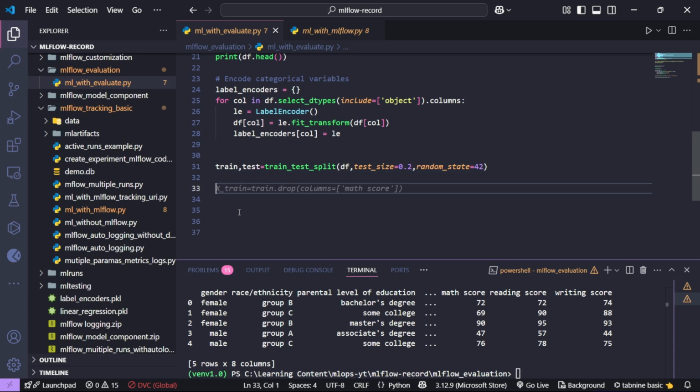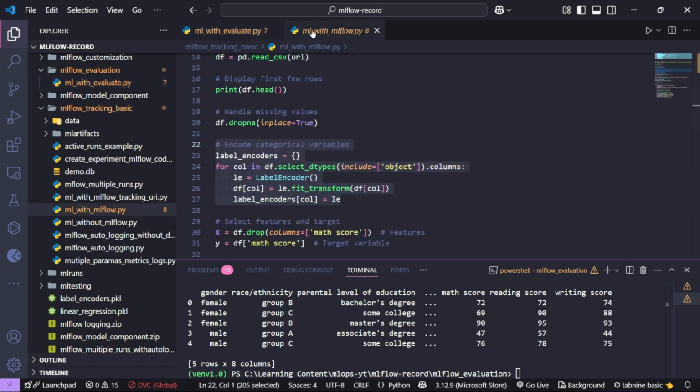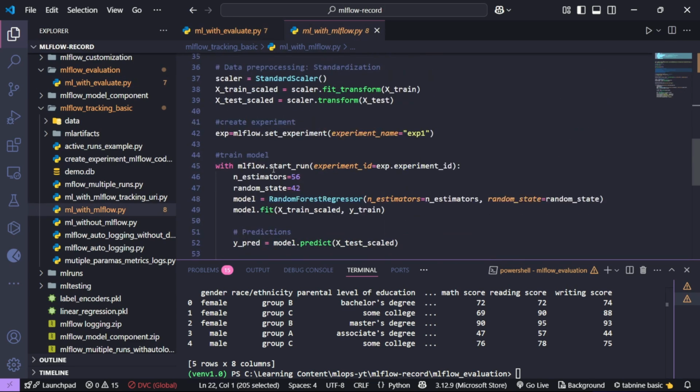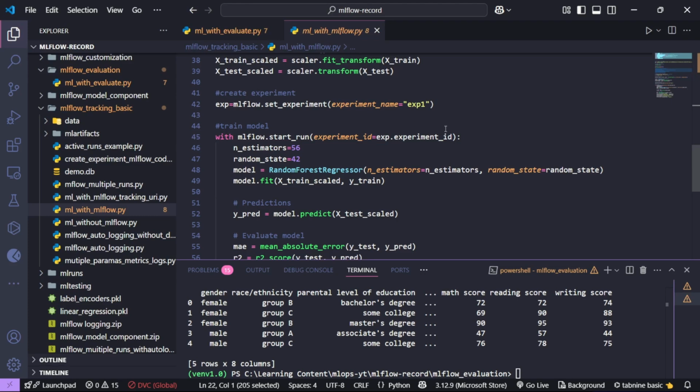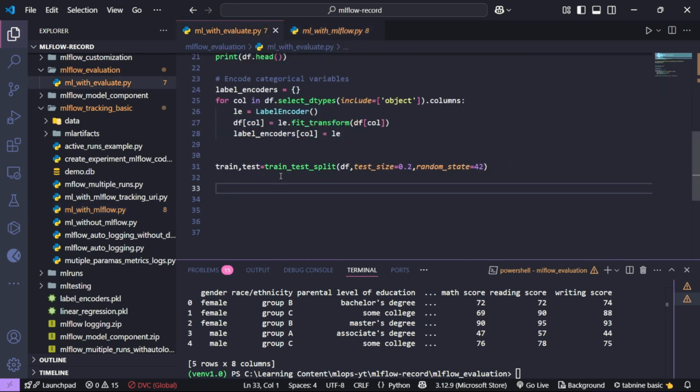Now I will start MLflow, because from this part our MLflow work will start, right? For that also, I'll come back here and copy it from here directly, because that code is also ready, right? Yeah, so this is the code. I'll be copying from here.